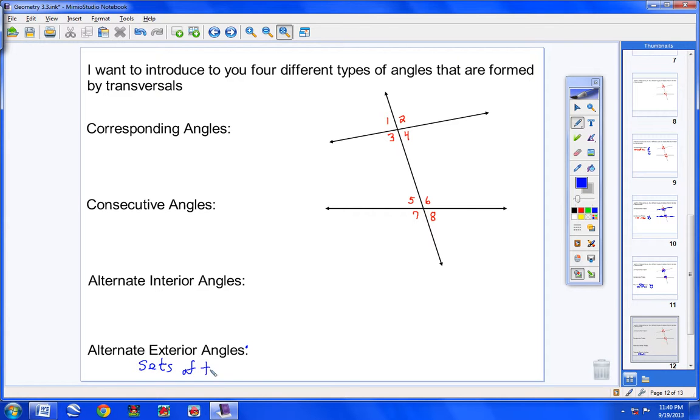So make note of that. And now we're talking about the exterior angle. So it would be these two on the outside and these two here. So that's exterior. And then notice the word alternate. So using green, I'm going to circle them for you. Angle 1 and angle 8 would go together. They're alternate exterior angles. Angles 2 and 7 would go together. And those two angles would be called alternate exterior angles. They come in sets of two.